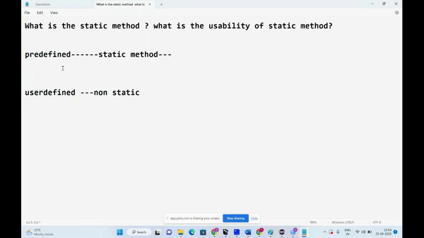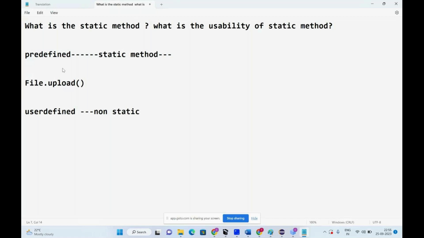For example, suppose the vendor is trying to give an upload function. What is an upload function here? On clicking on the browser, we need to navigate to the system, pick some file, and upload it. Suppose the vendor wants to give that functionality; for that we don't write any separate program to navigate, click on the browser, navigate to the system and pick a file. The vendor will give that functionality in a static method. Suppose it is upload, as a static method.